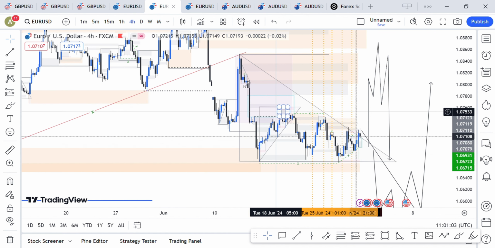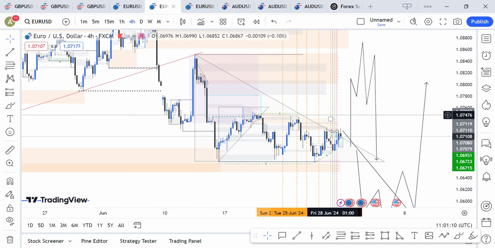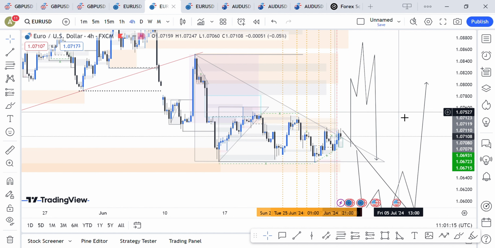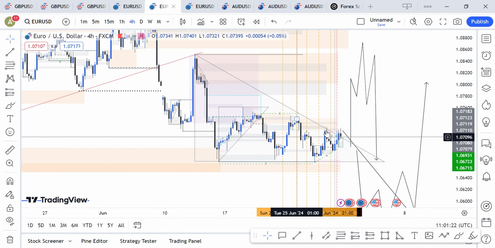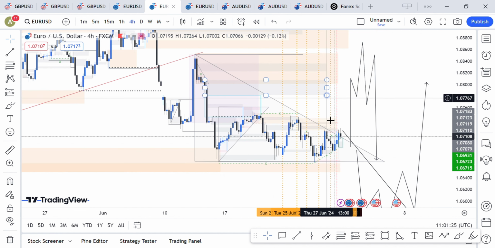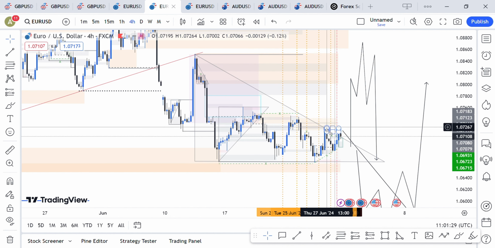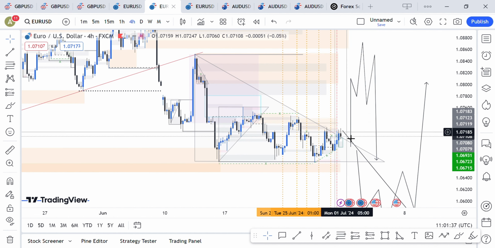So that to me looked like a triangle, and as you can see from Friday, price broke above it. So with this one, I'll be expecting it to put some pressure on the buy side, and people will continue to buy, only to be trapped. I'm not really sure of the POI that it's going to go to, but what I know is that this is liquidity, and also here this is liquidity. Now all these are 4 hour POIs, but I'm just expecting them to be broken next week.